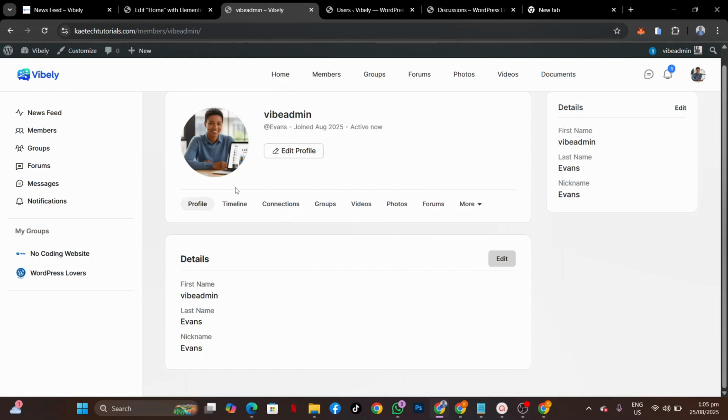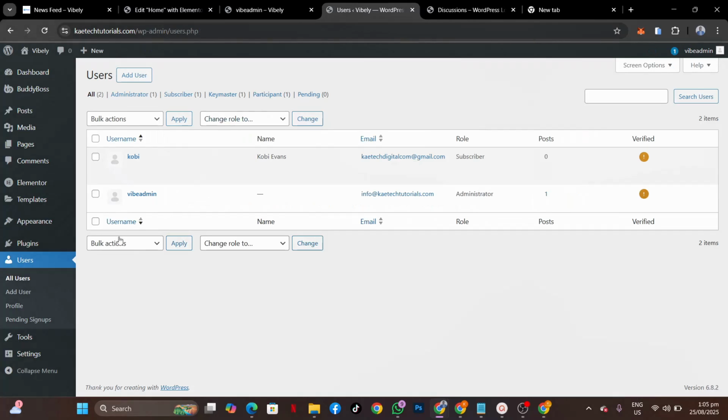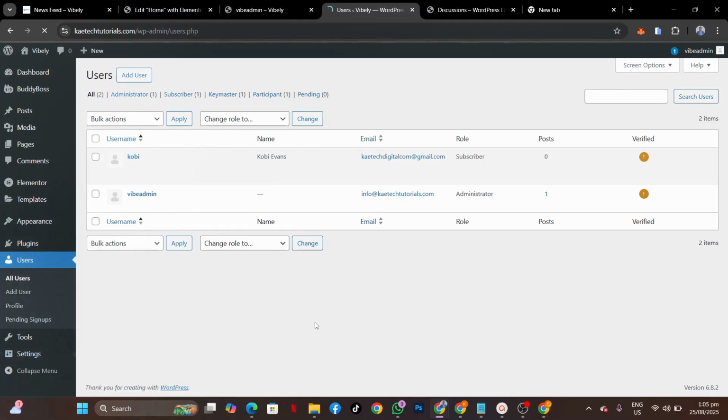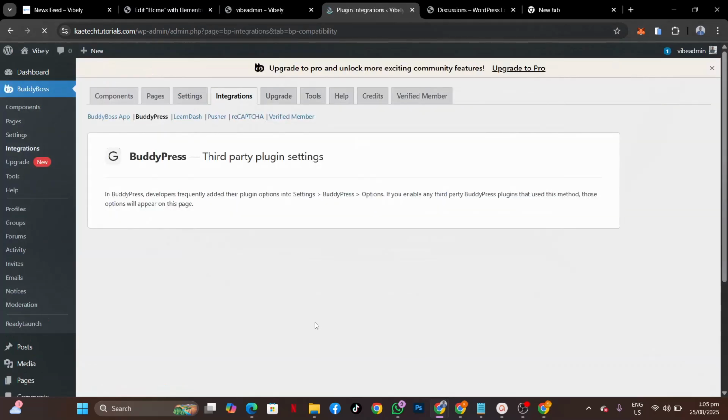All right, so let's go into our website over here and let's go ahead and see how the settings for BuddyBoss work. So this is BuddyPress, so I'm going to click on it and see, this is a third party plugin. So all third party plugins for BuddyBoss BuddyPress will come over here.